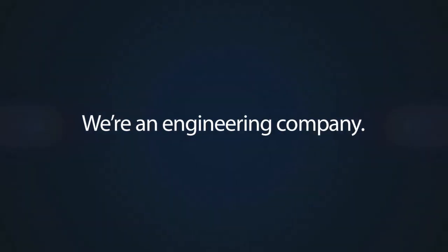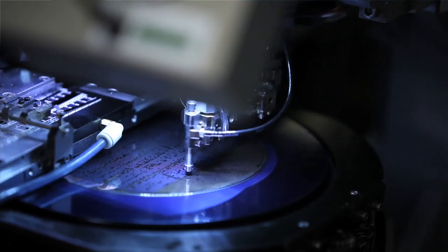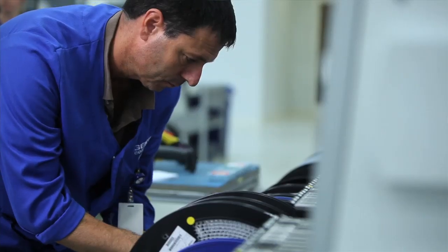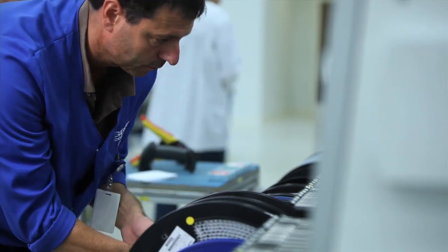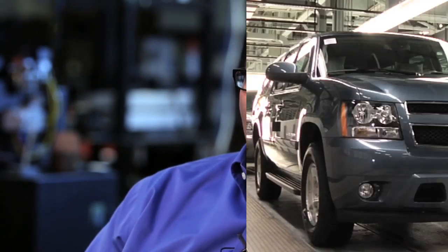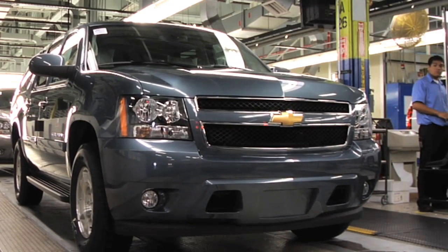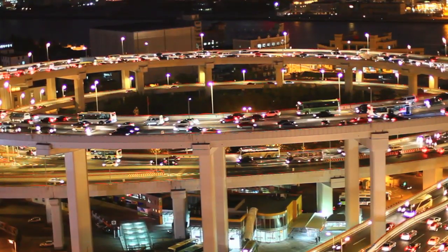We're an engineering company. At Gentex, it all comes back to engineering. Our core disciplines all come together to deliver high-quality, cost-effective electronic mirror modules. We have several engineering disciplines at Gentex, including mechanical, electrical, software, chemical, and operations. The common thread going through all of these engineering disciplines is quality — we take quality very seriously. We make sure that our products are tested to meet minimum customer requirements, government regulations, and even taking into consideration the end user. In fact, we set out to be our customer's reference point for quality. The needs of manufacturers, government regulators, and drivers around the world are too important not to.